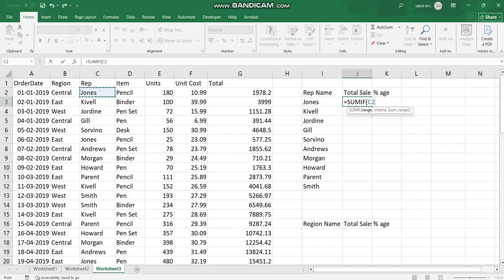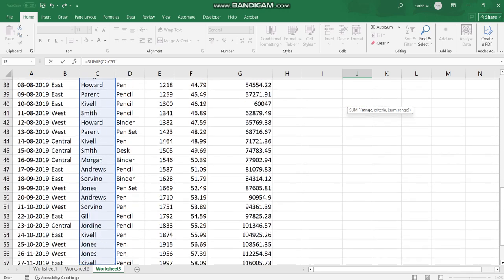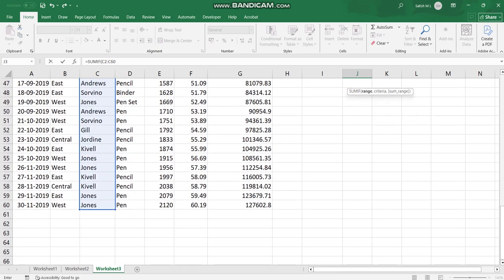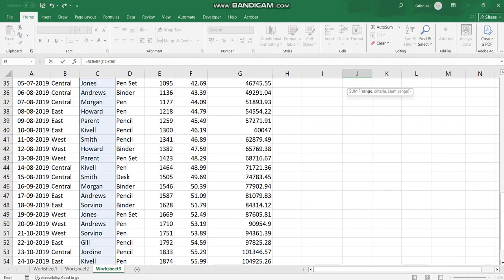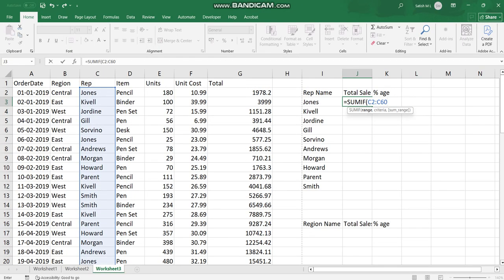So that is from C2 to, I'll select the complete range of all the sale representatives. C60, this is the range, comma to separate this range and the criteria. Criteria is the total sale of each individual representative, that is I3.